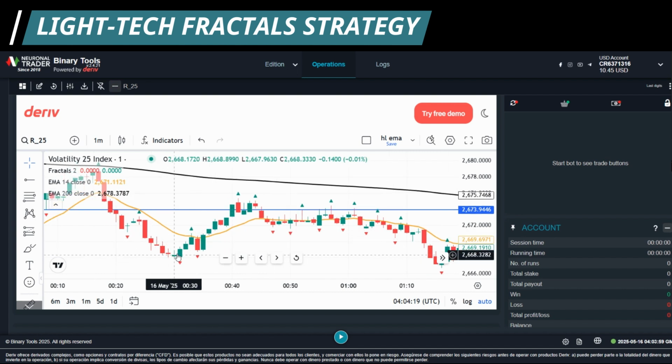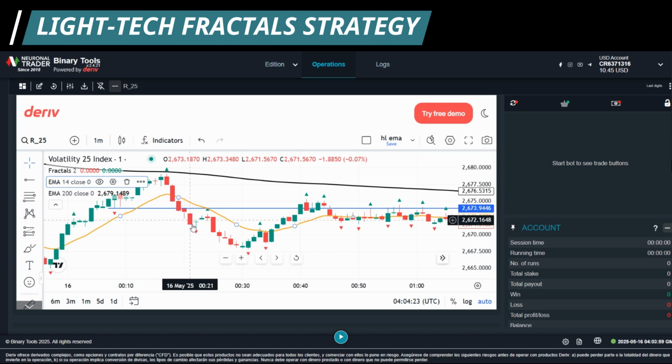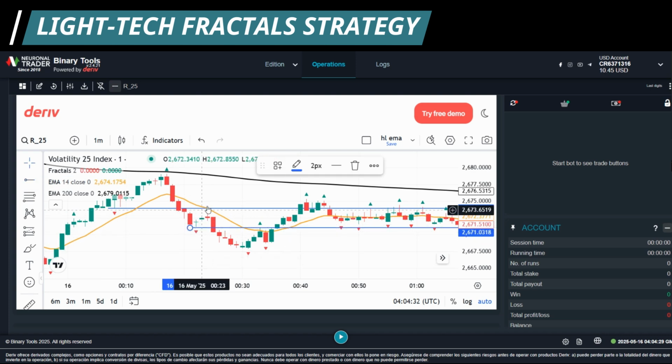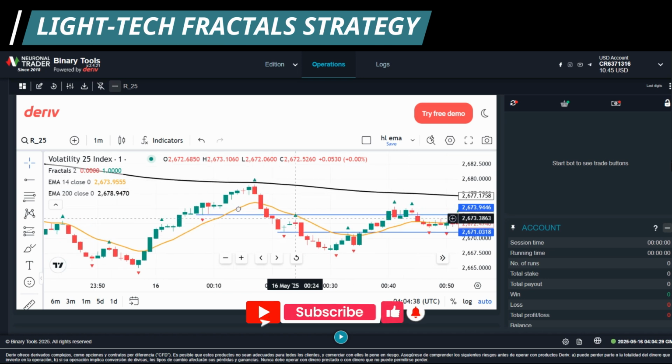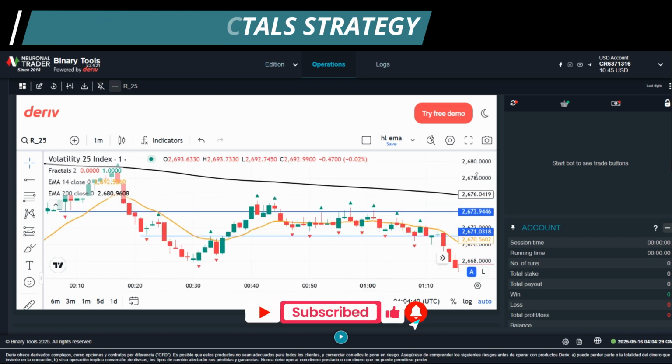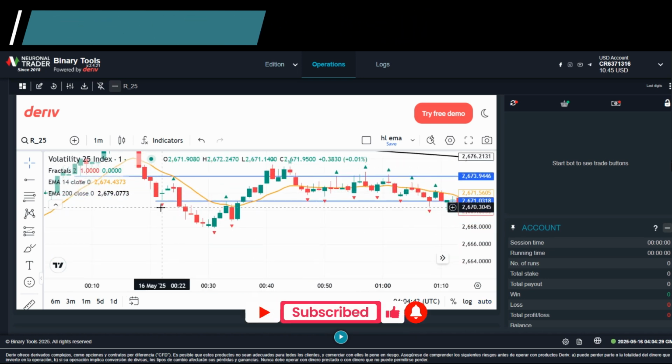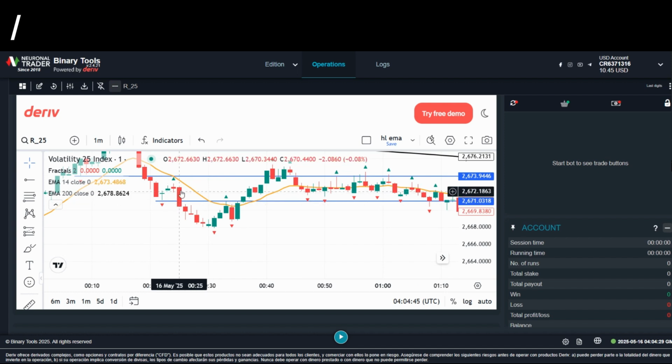For example, here the market again moves down like this, then moves up again. Here you can see we have another signal. You can just take it. So we have a factor here, the market moves up and creates another fractal here. Then the candle comes and breaks this level of fractal completely. You can see this candle break it completely. This one. So what you need to do is the same.